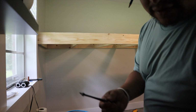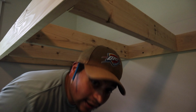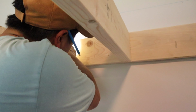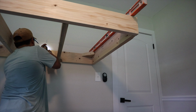All right guys, we're using 4 inch TimberLOK lag screws, 2 at each stud. We're going to drill some pilot holes just to make sure it looks good. So we went through and did all the pilot holes with the countersink. And then we went through and started putting in all the lag bolts. These are 4.5 inch, I believe.